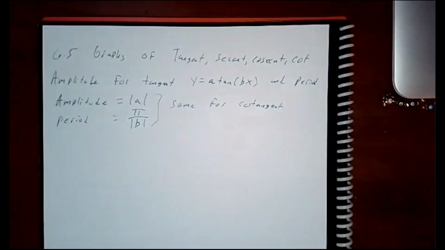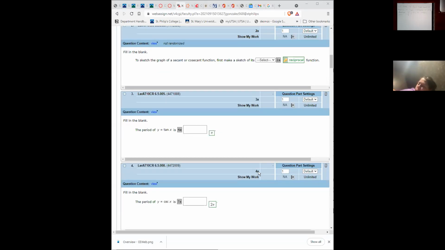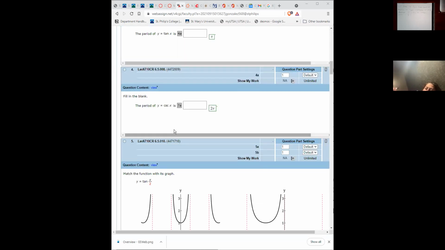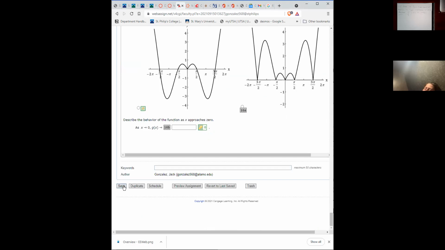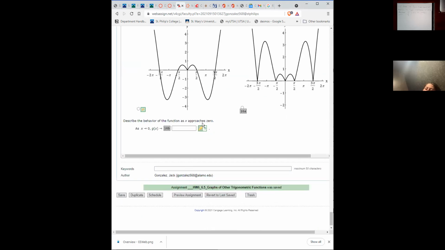Okay. So there's not much to do. It's really all just graphing and finding the period. So let's see if we can solve for stuff. All right, so hit save first. I think I deleted a couple before I forget.